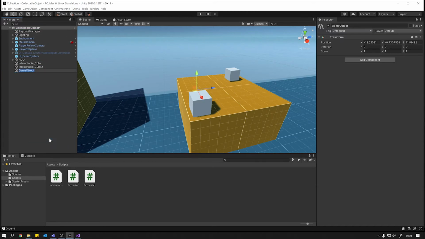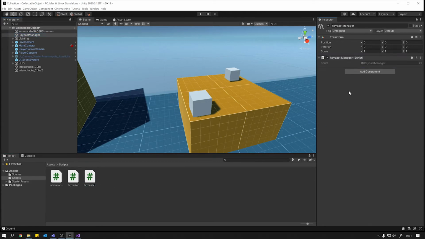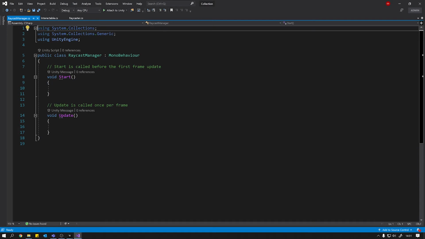And I like to keep my hierarchy kind of organized, so I'm just going to make a little title empty game object here, and then move up to the top. So I've got my managers all in there in one area. So on my Raycast Manager, I'm going to drag that Raycast Manager script and then double click it to open up in Visual Studio. So what do we want this script to do?